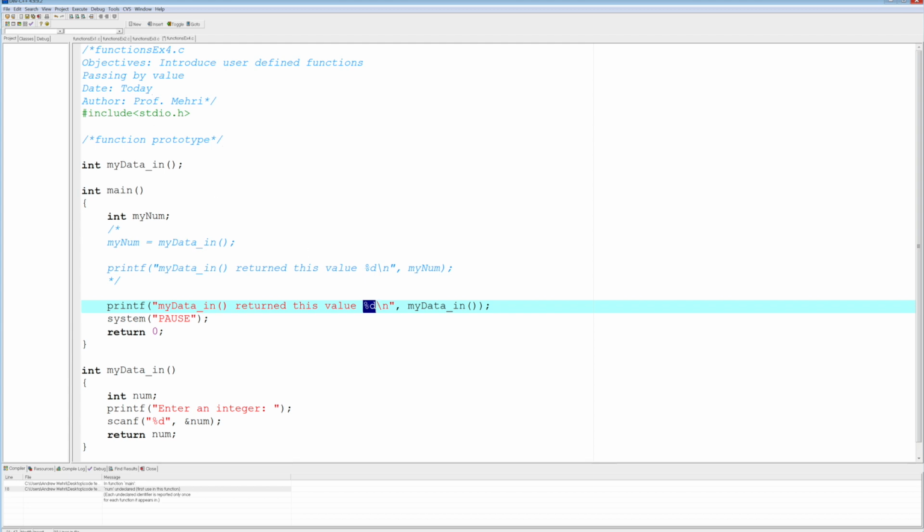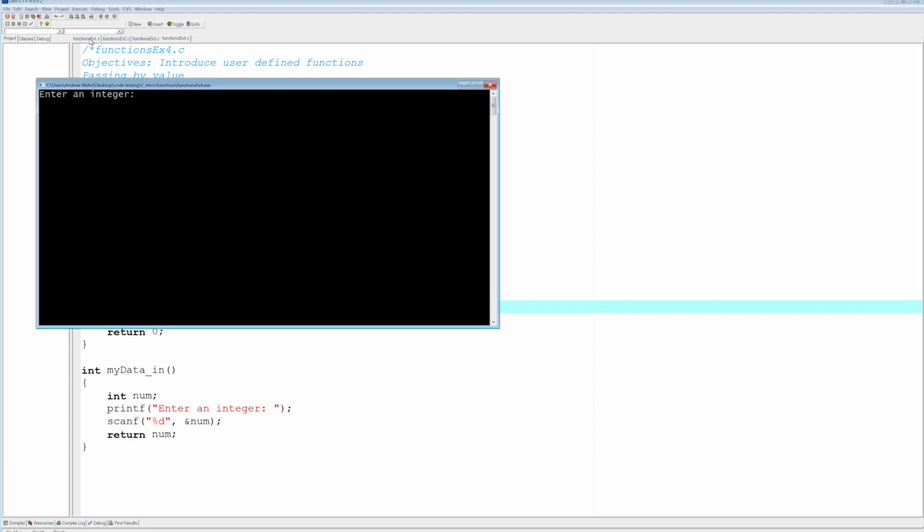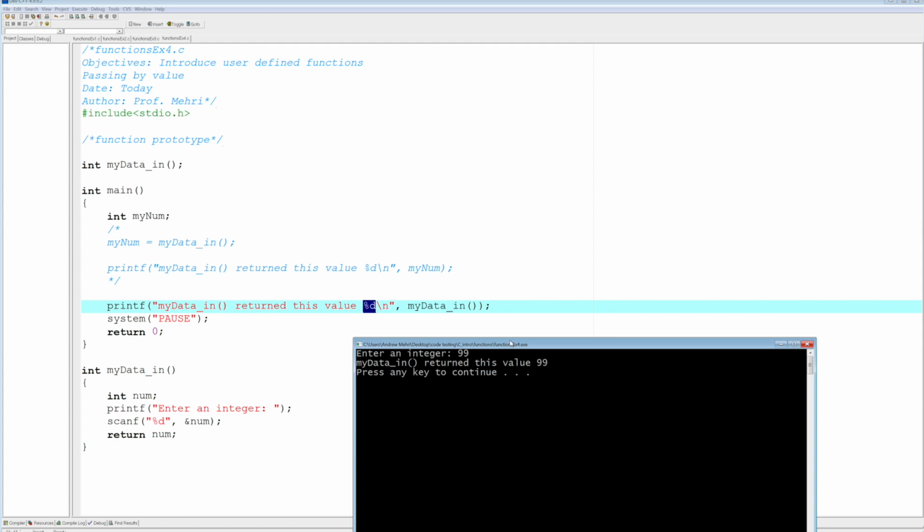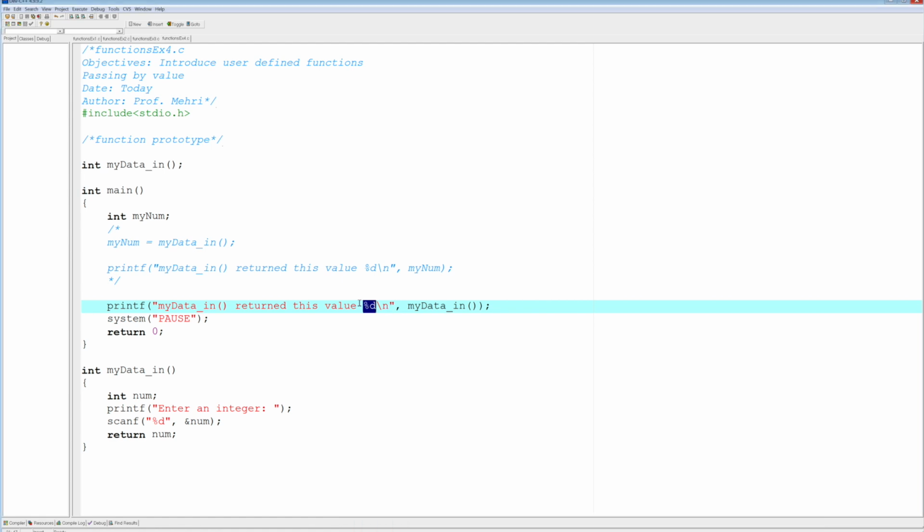So let's try it out. So compile and run. And let's enter 99. And you get your 99 back by calling the function within the printf statement, okay, as an argument. And that's because it's going to return a value. Great, but it has to be assigned to something. Either you assign it to a variable or to a placeholder here, like a %d within a print statement. So these two are valid solutions that you could use. Now, the reason you would use my num, for example, as a solution is in case you want that value to be reused somewhere else downstream within the program.